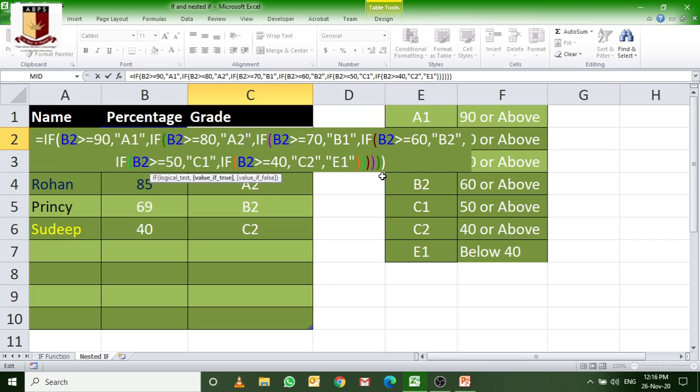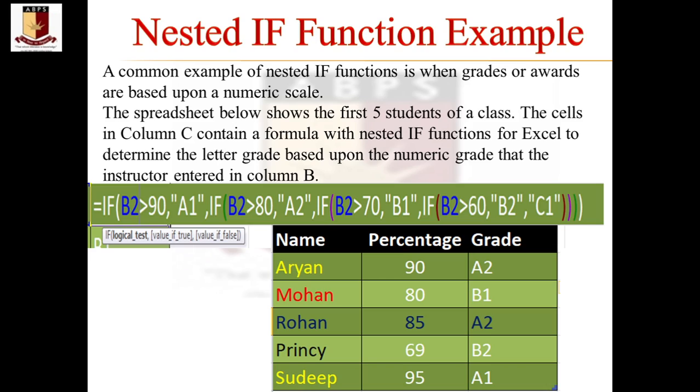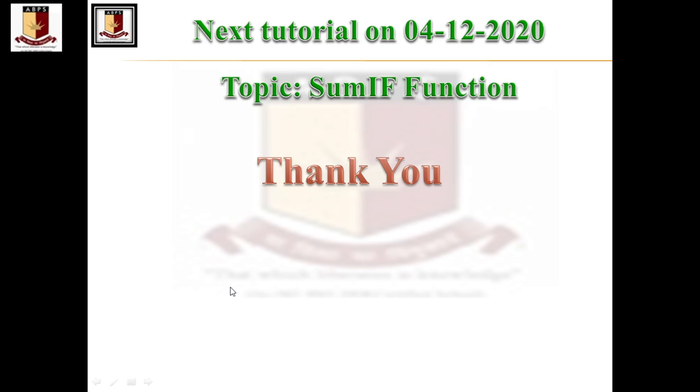So any number of conditions you can apply with the help of nested if. The important thing that you have to keep in your mind is that for every new condition you have to write the IF in the else part. So understand students, let's move to the next slide. This is the example I just showed you. Just check the condition, this is the true part and there is a value for the true part, and again in the else part a new condition and true of that condition, and again for every new condition in every else part. So I hope you understand students.